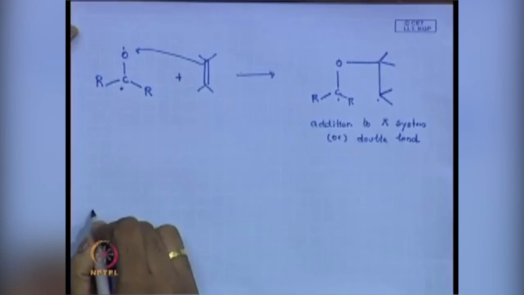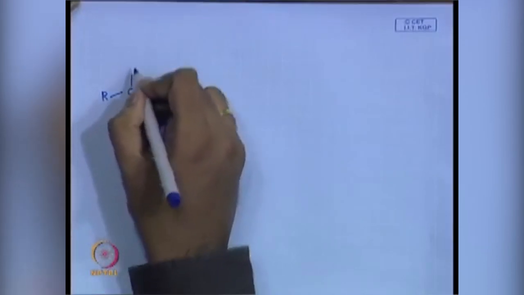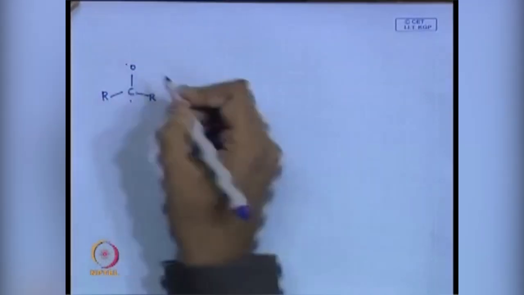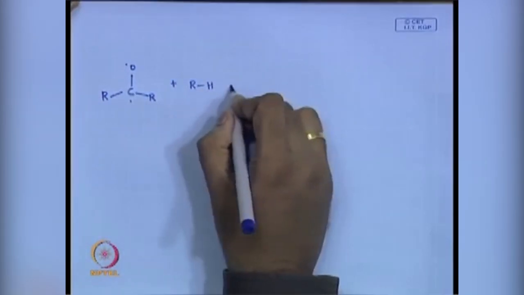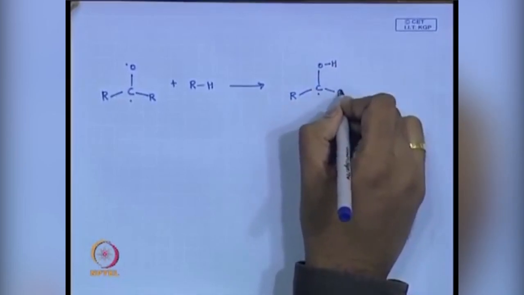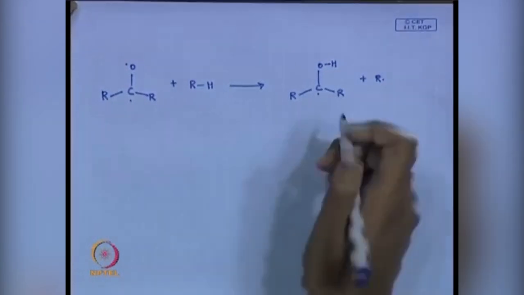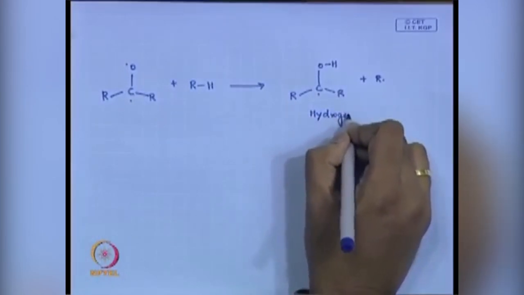The third one which we have studied is, I can take a separate paper for the third. You have an... this is a very important reaction, in which many things happen. This is your hydrogen abstraction reaction that commonly happens in organic photochemistry. It tries to abstract, for example, I am taking a reaction and doing it in toluene. You can see that they go and abstract a proton from the toluene. That commonly happens. So, this is a very important reaction you have to remember. It is hydrogen abstraction.